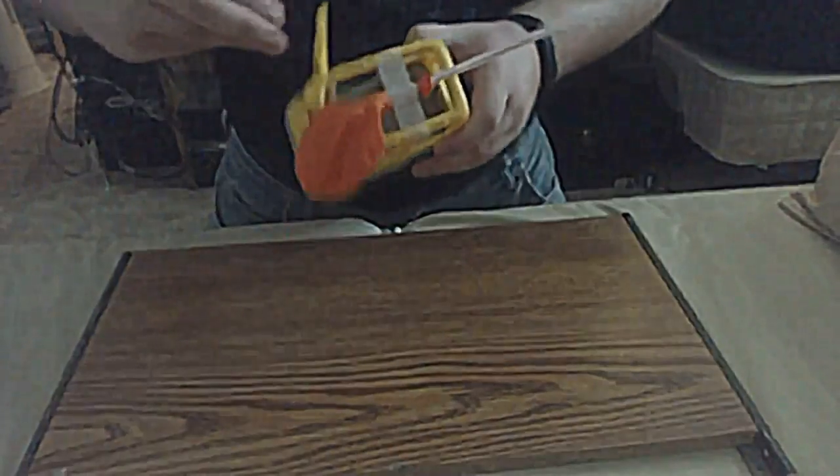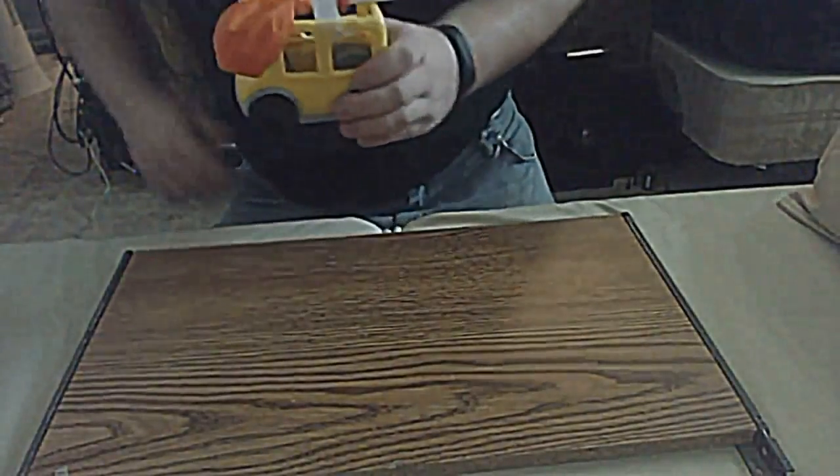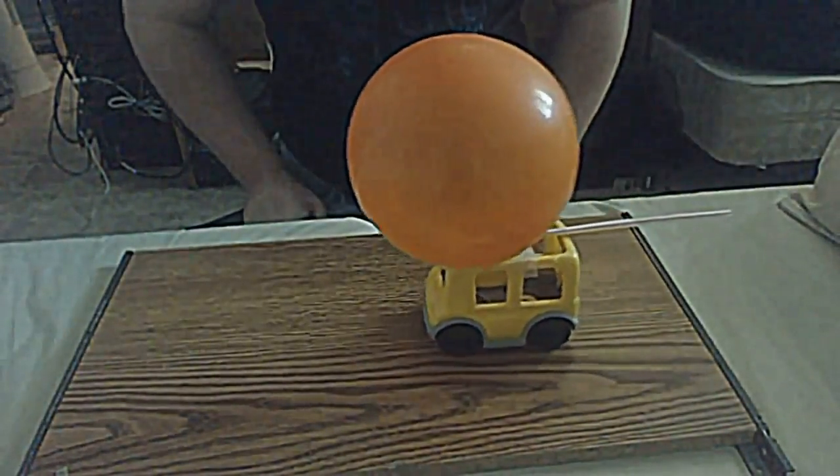So, we'll add our weights to the cart, and we'll redo our experiments to make sure it can move under its own weight. Test one. Movement was observed. It would also behoove us to observe the fact that with added weight, it did move significantly slower than it without weight, which we can test again by removing the pendants.